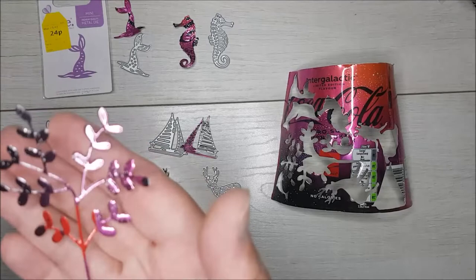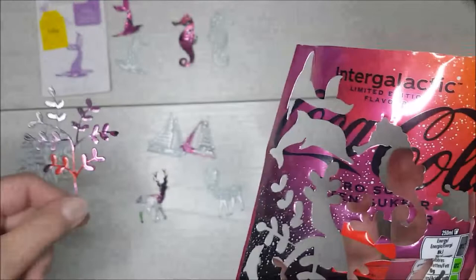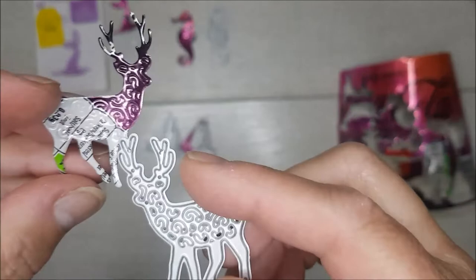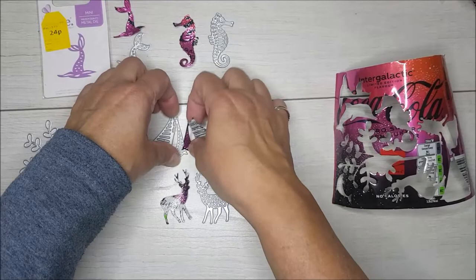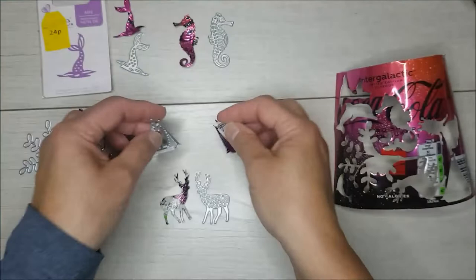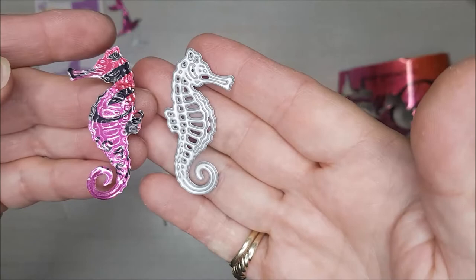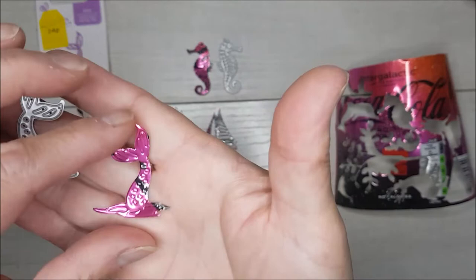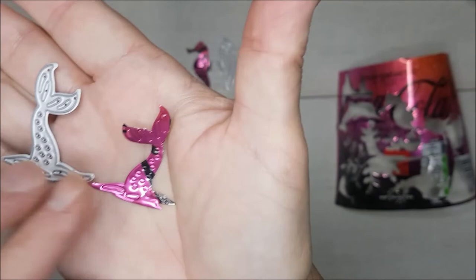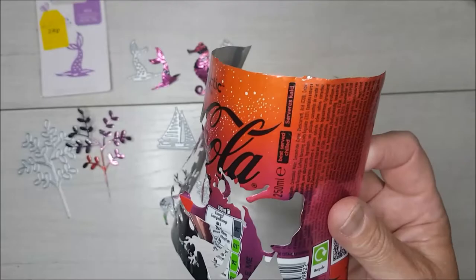Here are some of the things I've cut out. This is the glorious tree that came out of my soda can — it was the intergalactic limited edition, lovely colors, I'm very thrilled with that. Here is my little reindeer with multi colors, a bit of text, and a nice antler pattern. Here's my little sailboat — I've positioned it so I get the barcode on one side and the sail a different color. I love the way this is positioned on the wording so I've got light and dark colors on my seahorse. And here is this happy little mermaid tail — from a die that cost under a pound, I'm really thrilled.